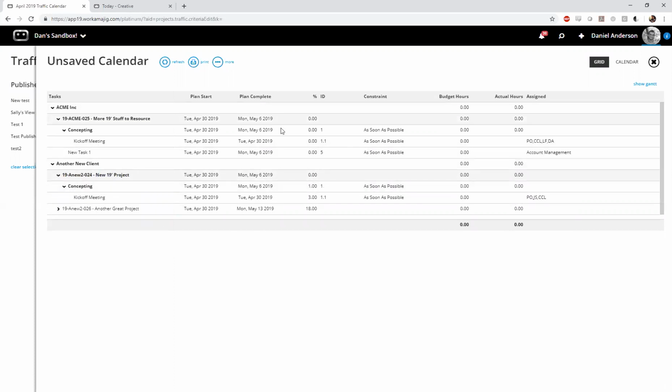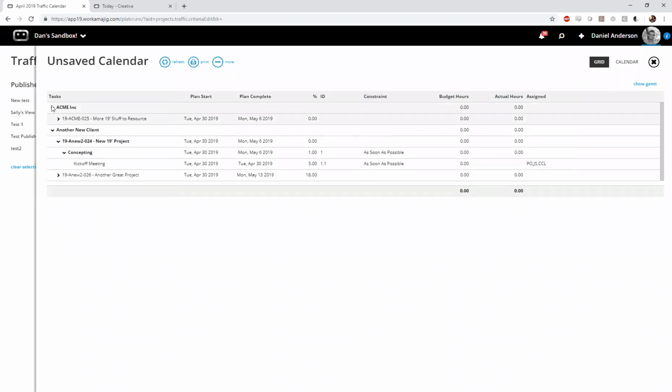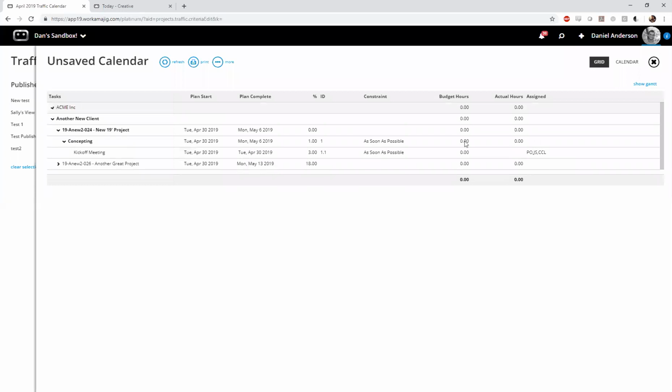So you can choose whether or not you want to see projects or tasks that have been marked as completed. So you can look through and see that these were the plans and actuals for these particular projects. You can adjust the columns to show you the percentage complete or the number of budget or actual hours. These are all things I like to pull in here. And again, I was kind of bad and didn't really budget any hours for these projects. But if you had, we can look at those. You can also look at allocated versus actuals. Those are all adjustable in your system settings. You can determine what you want to see in the grid here.